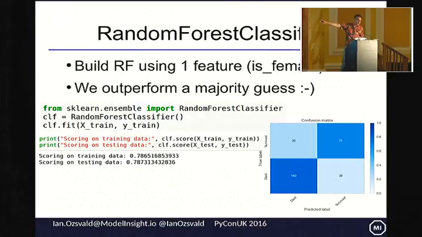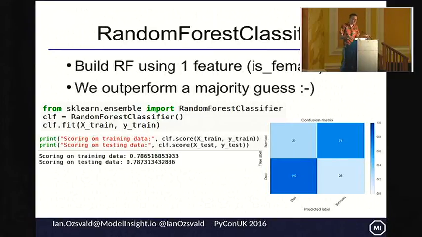So we replace the line bringing in the dummy classifier that we had a minute ago with a random forest classifier. You can see that the scikit-learn interface is really simple. It's very consistent. We train it up on our training data, so we give it the X, the features to learn from, and Y, the target, whether somebody lived or whether they died, and we do a fit, so this is training the classifier, and then we ask it to score on the testing data. Previously, we got a score of 62%, now we get a score of 78%. We've learned something. This is amazing.